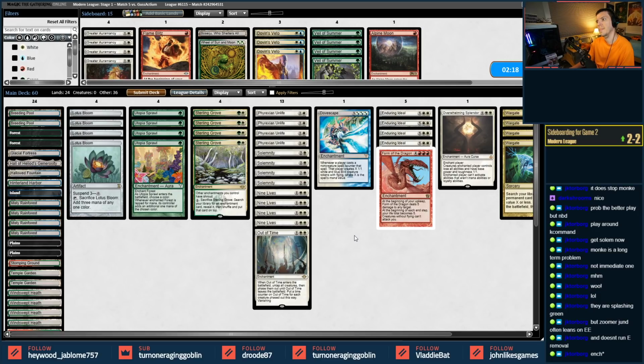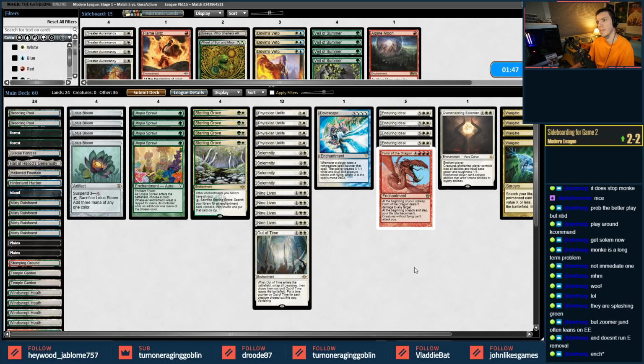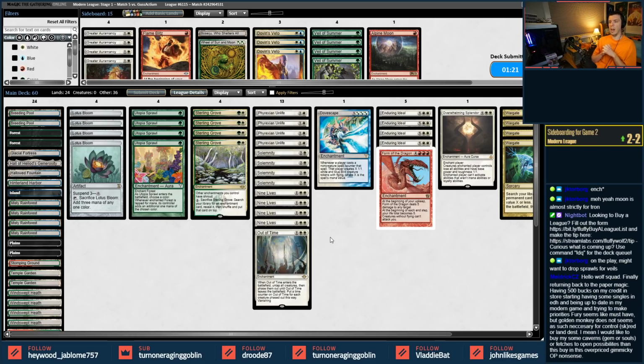I don't know if there's much I want to change. I think you're fairly well mainboarded for this strategy. I could see an Alpine Moon that kind of messes up the Urza's Saga. I think I'm just happy to hit submit. I actually don't think I really want to sideboard here. I don't even think I really want the Veil. If I'm on the play, I might want the Veil. But when they're on the play, they're going to just get the 1 or 2 Inquisition, Thoughtseize anyway.